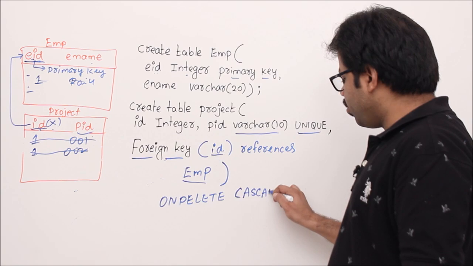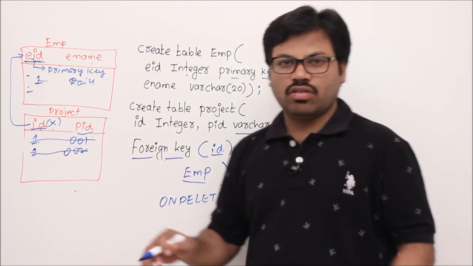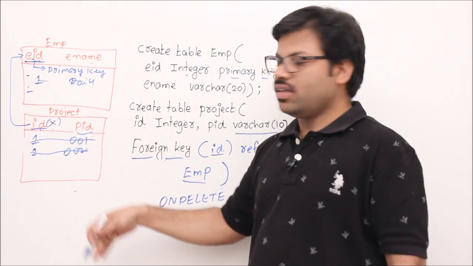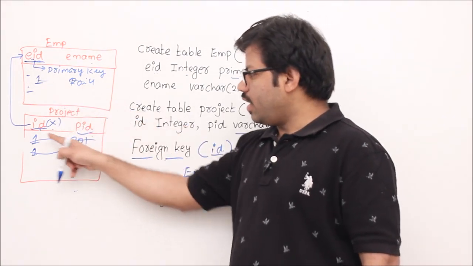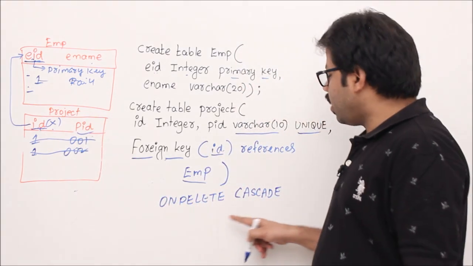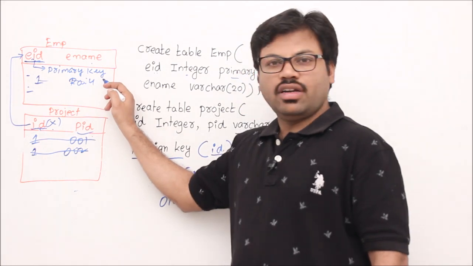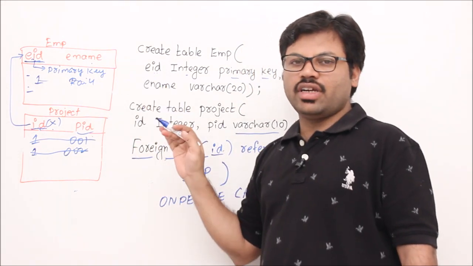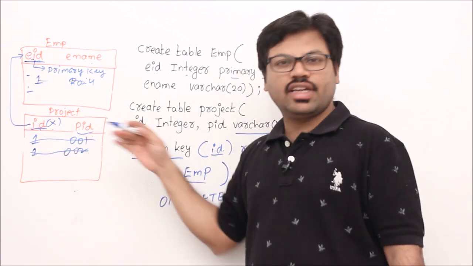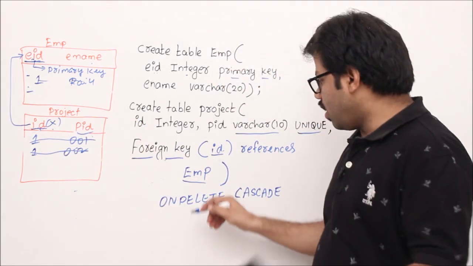Okay, whatever the strategy number, don't remember it. I might change the order. Here, the second strategy, I'm explaining the strategy, right? Delete this row and delete all the corresponding tuples. So that is on delete cascade. Whenever you write on delete cascade, and you delete this tuple, then all the corresponding tuples in this foreign key table will be deleted. That is on delete cascade.